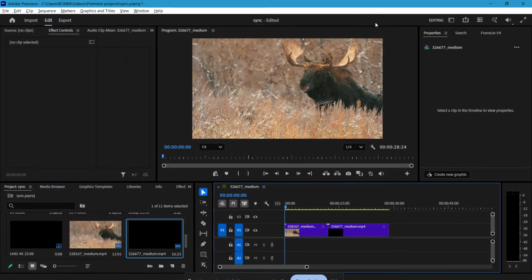In today's video, I'm going to show you how to add transitions in Adobe Premiere Pro the easy way, using both the Effects panel and keyboard shortcuts. Transitions are one of the fastest ways to make your edits feel smoother, more polished, and more professional, especially when you're cutting between two clips or trying to create a more cinematic flow.